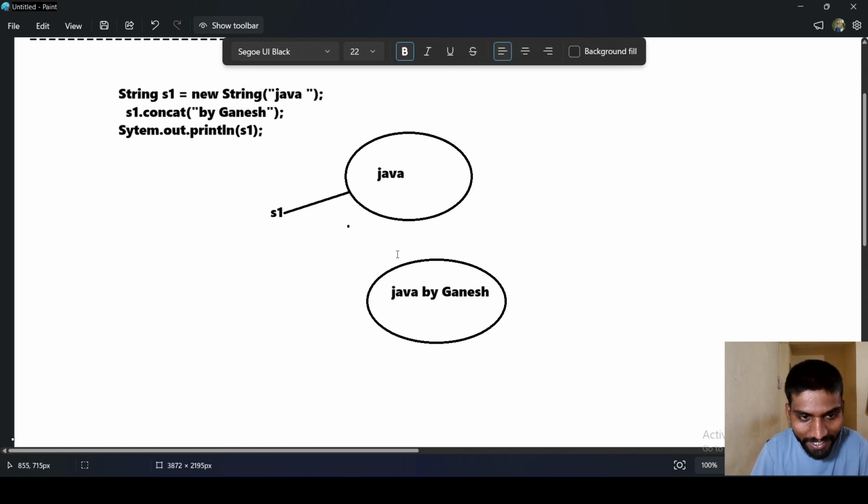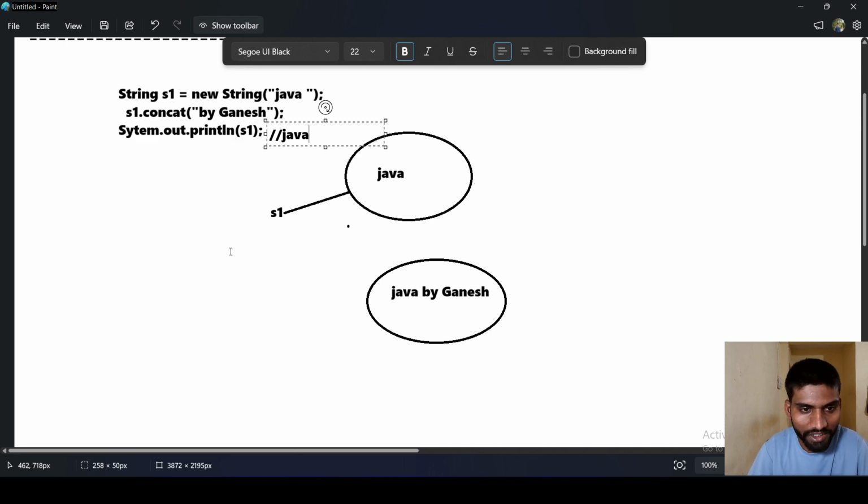A new object is created in the String class, but because we are not assigning this result to a particular variable, it is not available. It is by default available for the garbage collector. That's why we will not get any output like Java by Ganesh. We get Java only.